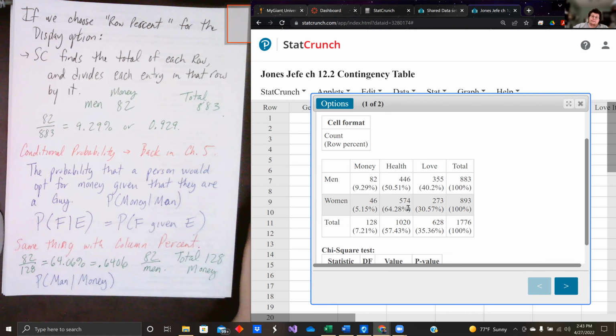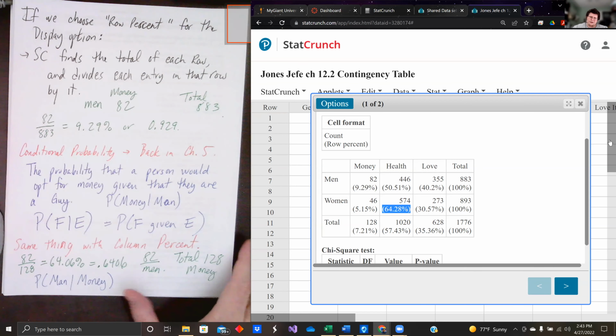Women want to be healthy. They're like, you can have your money, you can have your love, I want to live forever, for as long as I can. And maybe that's why women live longer than guys. Not a lot longer, but the average is a couple of years longer. I wonder if it's because they opt to choose health. That's an interesting question.